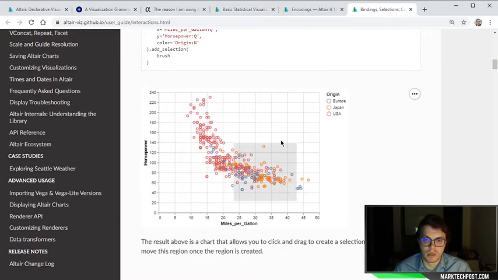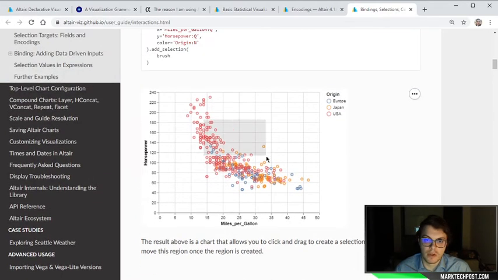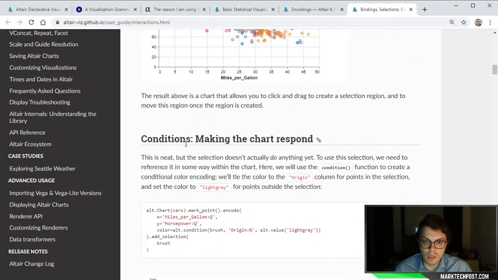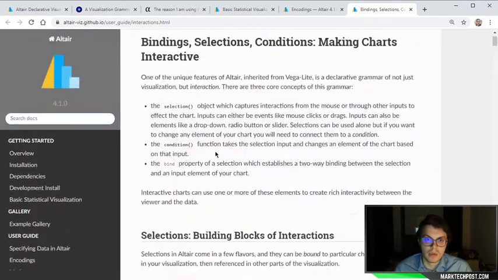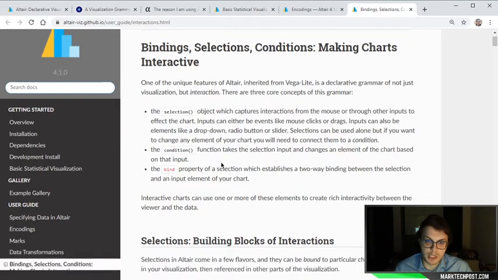With the double click, the things reset. The result above is a chart that allows you to click and drag to create a selection region and to move this region once the region is created. For example, here I move, but nothing happens since now. And here we have only referred to the selection object.